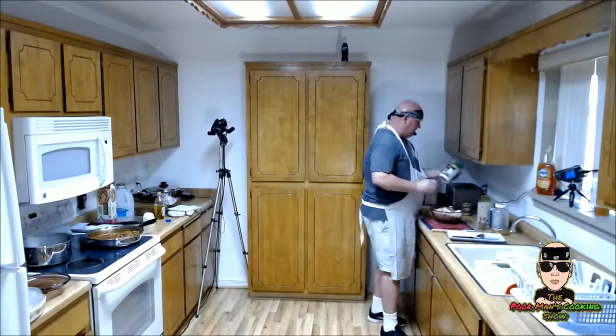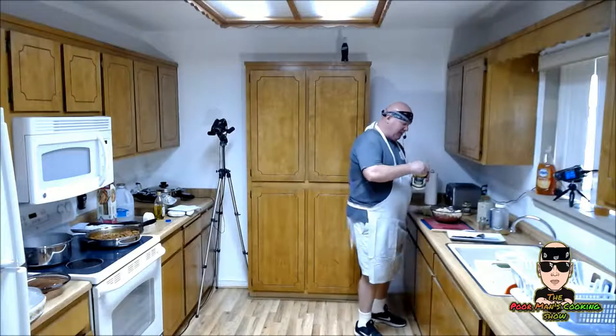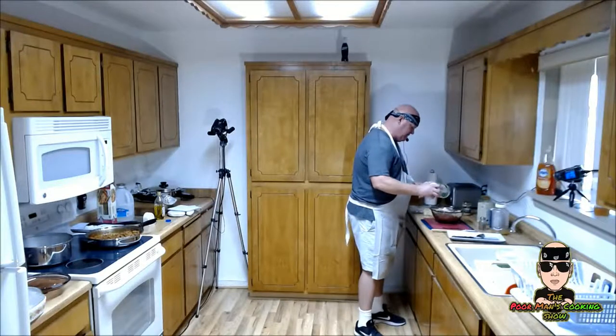Then I'm going to put this Parmesan cheese in. Some of the Parmesan cheese going in there. That's right. Sprinkle that in there.